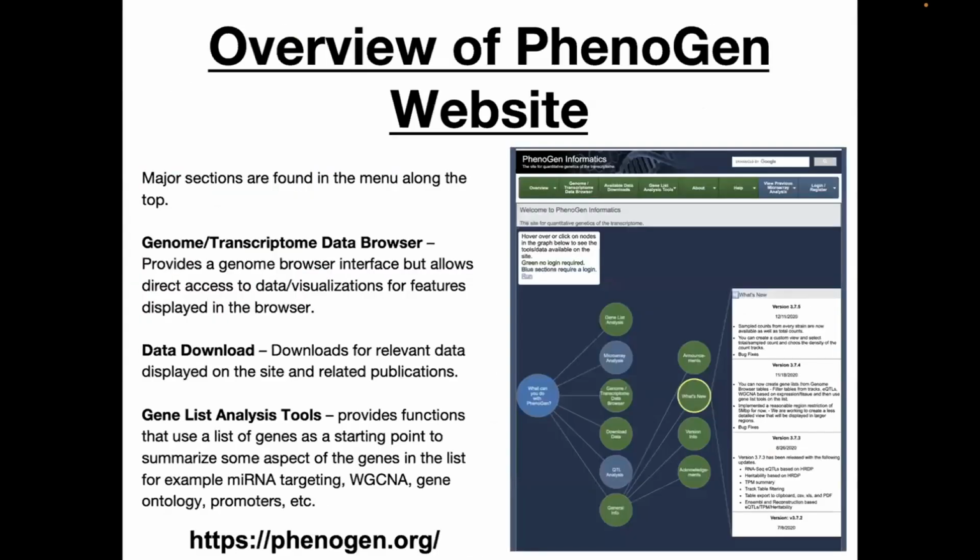We do have a PhenoGen website. I'm not going to go over all the details of the website. I'm going to focus on what we call our data download area. Because all of you are quantitative geneticists, a lot of you are bioinformaticians or biostatisticians, what I'm hoping is that you'll find these big data sets useful and that you'd like gobs of data rather than focusing on a single gene at a time.